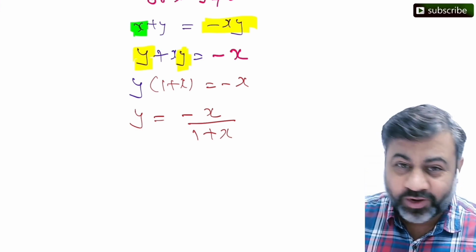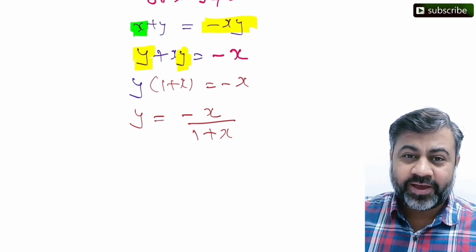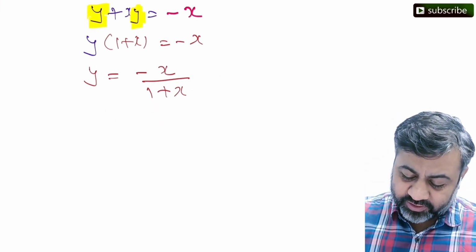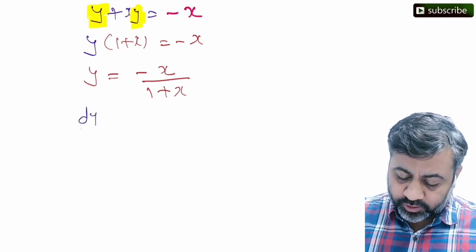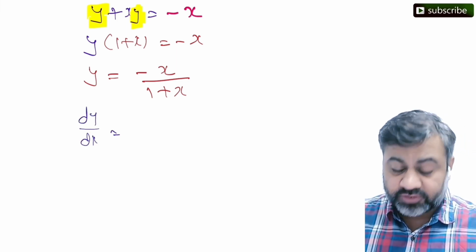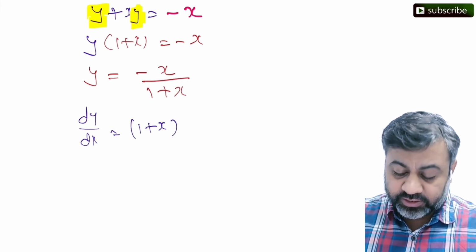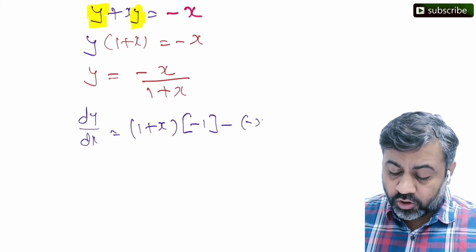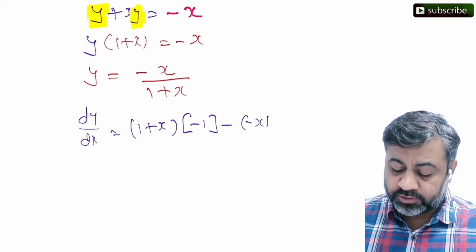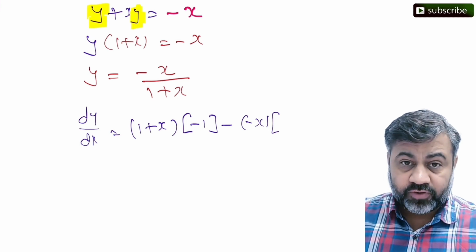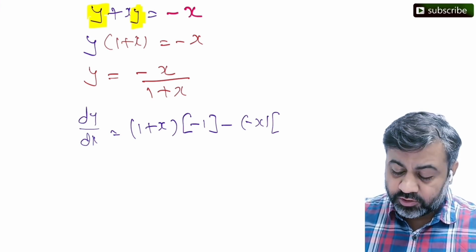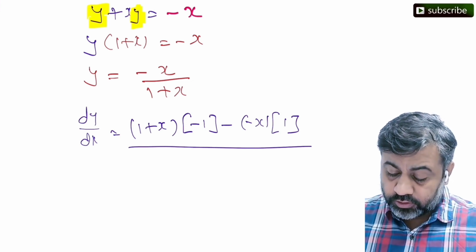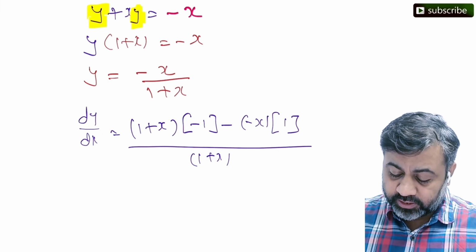Again, what we have to do now is just simply apply the u by v rule or the quotient rule, whatever you say. So if I simplify this, differentiate this very easily. So what will be dy by dx? Dy by dx will be, keep the denominator as it is, derivative of the numerator minus x, differentiation will be minus 1, minus of minus x as it is, don't make a plus minus mistake over there. Derivative of 1 is 0, derivative of x is 1. So I'm just writing 1 directly. Open the bracket in the next step here. Okay, so 1 plus x the whole square.